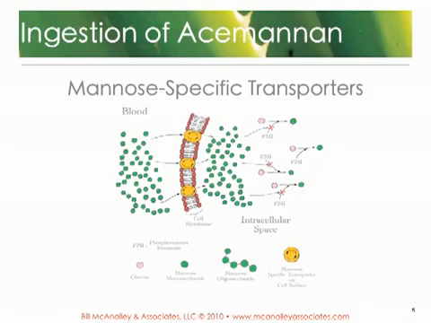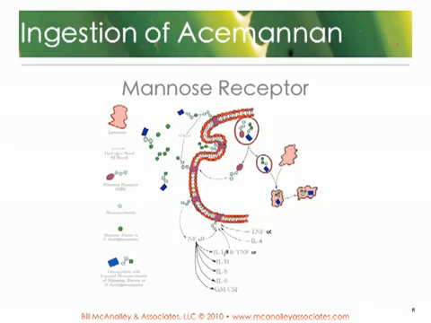If there's not enough for the specific mannose transporters, then we have an enzyme. Then also on the surface of cells, like macrophages and phagocytic cells, they look for mannose-containing molecules, and they actually bind them, bring them into the cell, and break them down into individual mannose and other monosaccharides for the cells to use. Then the mannose receptor goes back to the cell surface and it's recycled. It goes round and round, and it's interesting, it requires calcium to work.